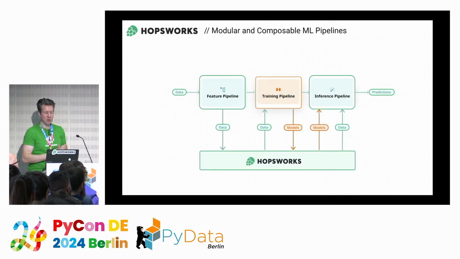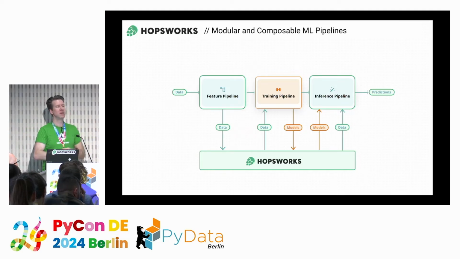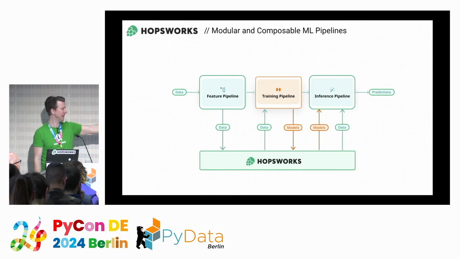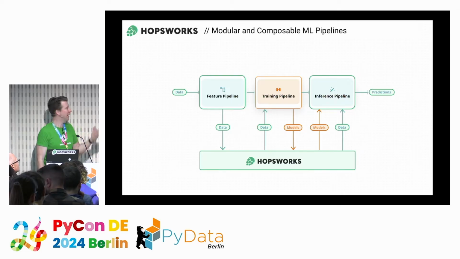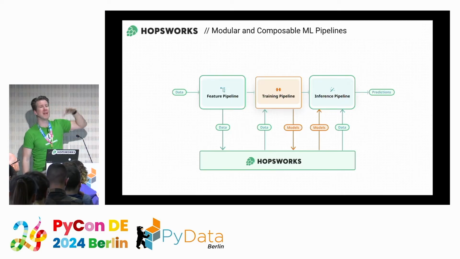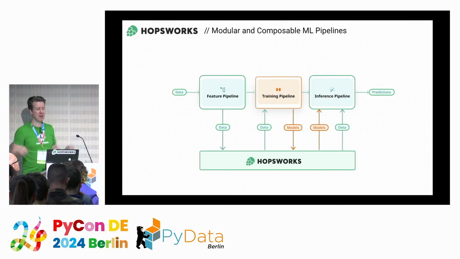So what we're going to do is you're going to write those programs, but we're not going to start with Docker. We're not going to start with Kubernetes. We're not going to build the ML infrastructure for this. We're going to use a serverless platform, a company called Hopsworks that I work for, and you're going to have to register an account. So if you're going to want to follow the tutorial, you can do this while I'm talking. You'll have to go to app.hopsworks.ai or just go to hopsworks.ai and register an account, and then we're going to use that as the platform that manages the data throughout this AI lifecycle.